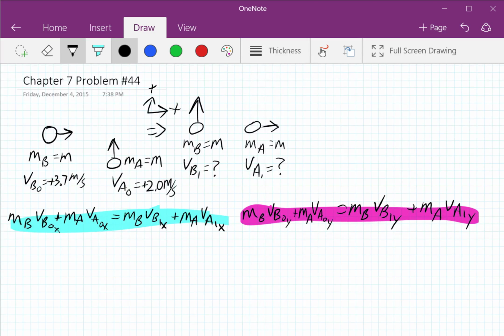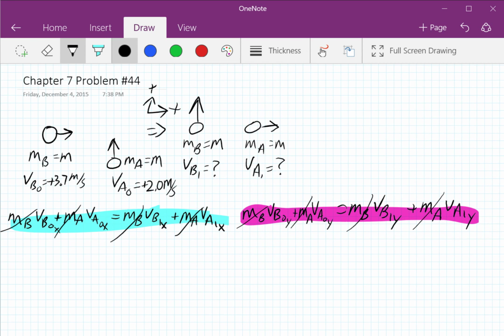Now, you should be able to realize that all the masses are just m, so just cross them out. They're going to just cancel each other out eventually. Okay? So no mass. Because you can divide all by m, basically, is what I'm saying.